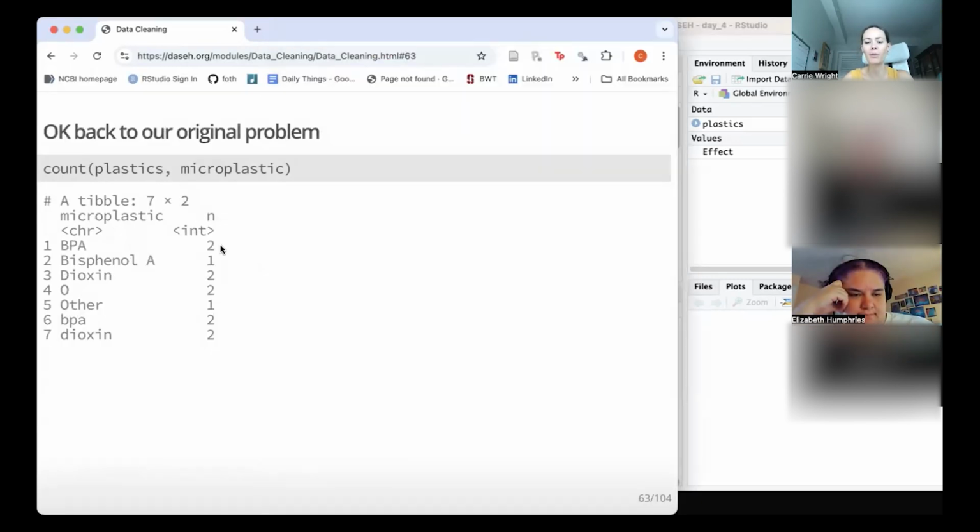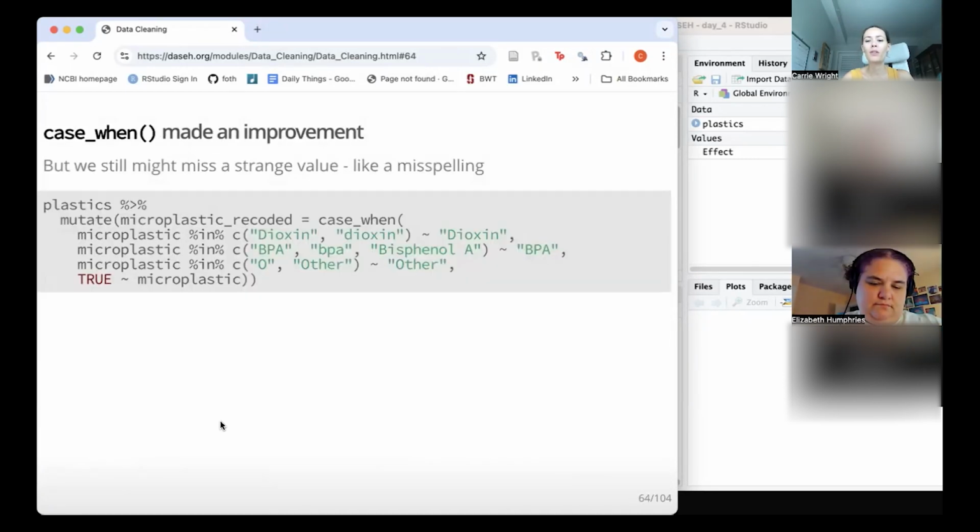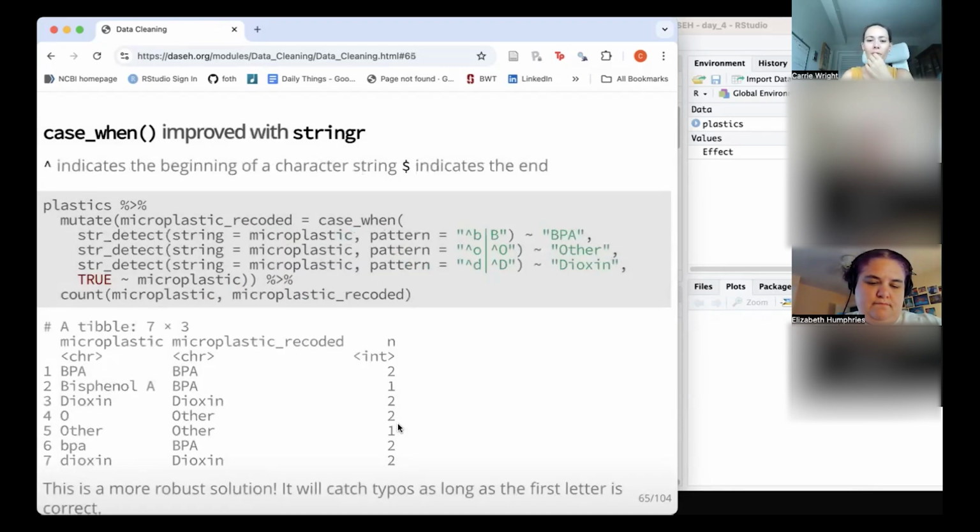Back to our original problem. Now that we know about stringr, let's try to put some of this together. So recall that we have a lot of strangely formatted names here, and we had used case_when to recode some of this to make it more consistent. It's possible that we might miss things, right, because of misspellings. And we have our TRUE statement, which is great. That's going to keep our values and keep them from turning into NAs. But there still might be incorrectly coded content, right, or values. And so if this is a super complicated thing and we have really complicated disease names, bacteria names, pollutant names, this might be a useful time to do this.